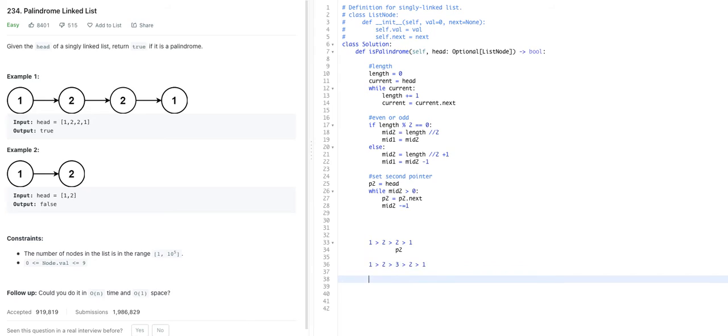And for this case, P2 is going to be here. As you see here, we are going to add +1 to that, because when we get the middle, it is going to be pointing at this one, right? Mid2 is going to point at this one, and we are going to +1 that, so we make sure it's pointing at the right one. So pointer 2 is pointing at that, and we are done with the second pointer.